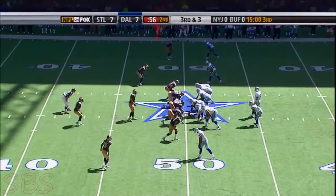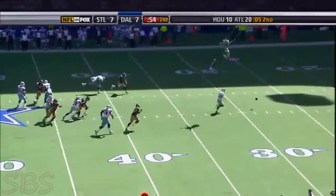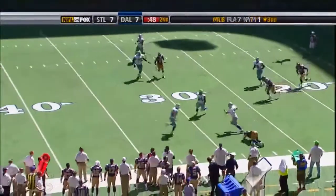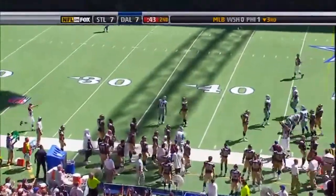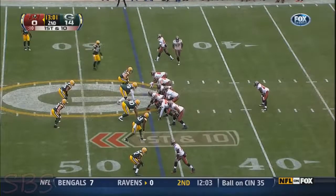Rams show a blitz. Romo may be changing the call. Oh, high snap over his head. Romo runs it down at the 25 and kicks it. Picks it up and runs left. At the 20, Romo trying to pull McNabb. Gets away from one man. Left to the 40. To the 50. First down. Out of bounds at the 45 for St. Hood. Of course, Brett Favre came here just a few years later.